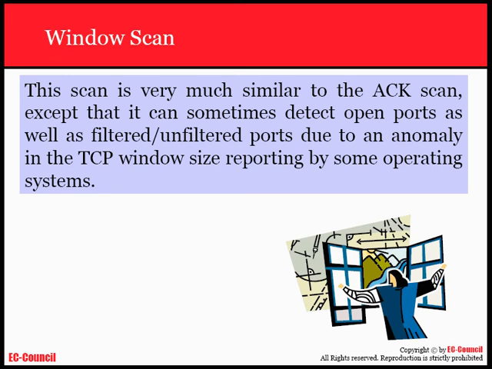Back to Windows, I can do a Windows scan as well. Now this is similar to an ACK scan, except that sometimes instead of detecting open ports as just being filtered or unfiltered, I can go back and actually look at the window size. Now Windows will report this TCP size, and so I can use this a lot of times to tell exactly what operating system they're running.